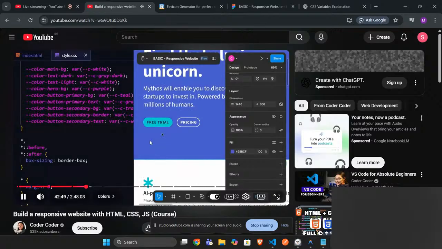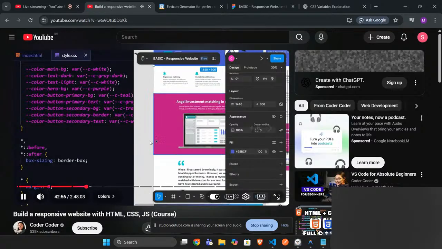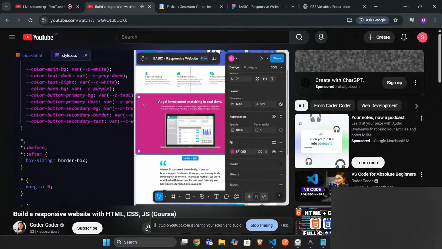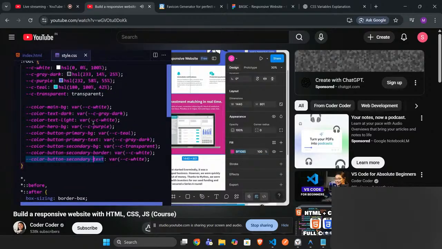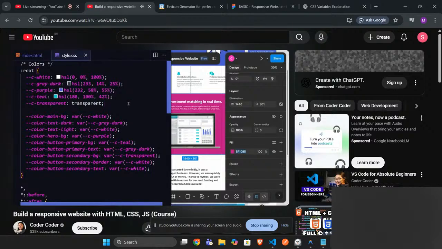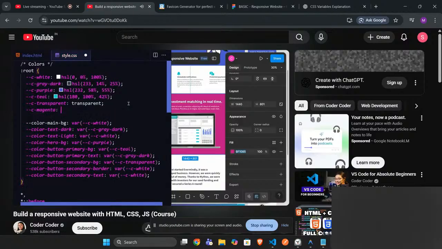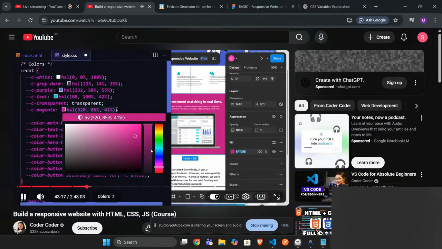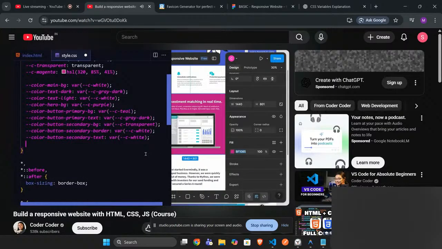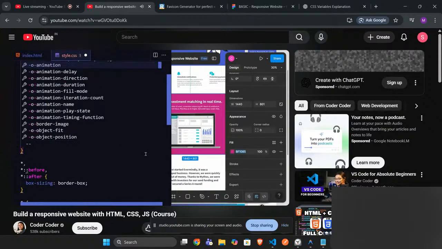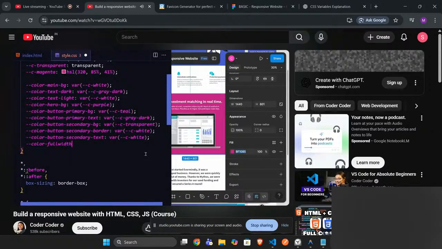Okay, let's go back to our design again. The next one I think is this full width feature here, which has this magenta background color. So we'll copy that color, and then we want to create a magenta color. Color magenta, hashtag, paste it in, click the color swatch and convert it to HSL. And then let's use the magenta color with a new property called color full width BG because it's being used in the full width feature section. Then we'll set this to magenta.